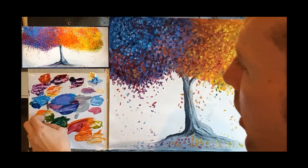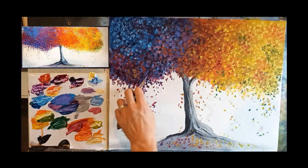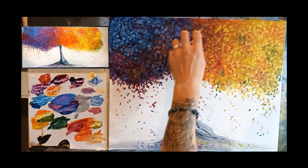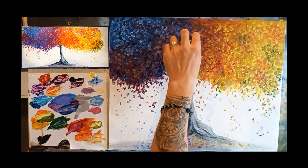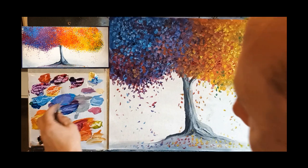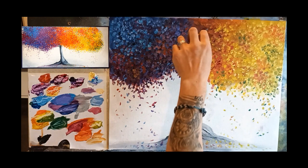There. Now, isn't this lovely? I hope you've enjoyed this, by the way, just for a change. You know, I just wanted to try it, really. I just wanted to show you how you really can think outside the box. Even if you're a landscape painter, you really can think outside the box. Just try it. Don't be afraid to try it.